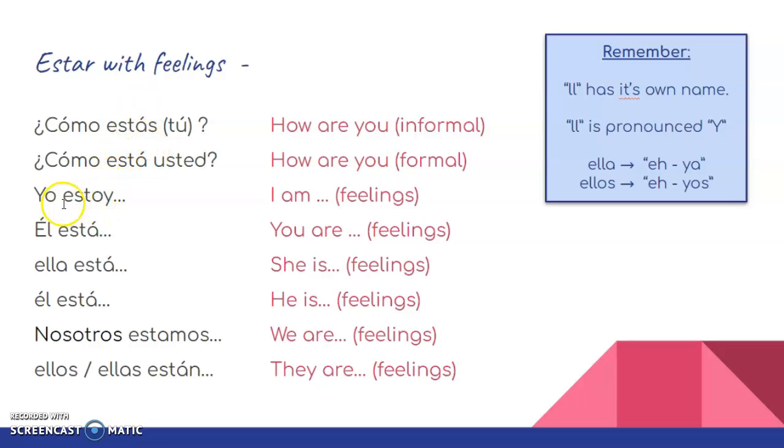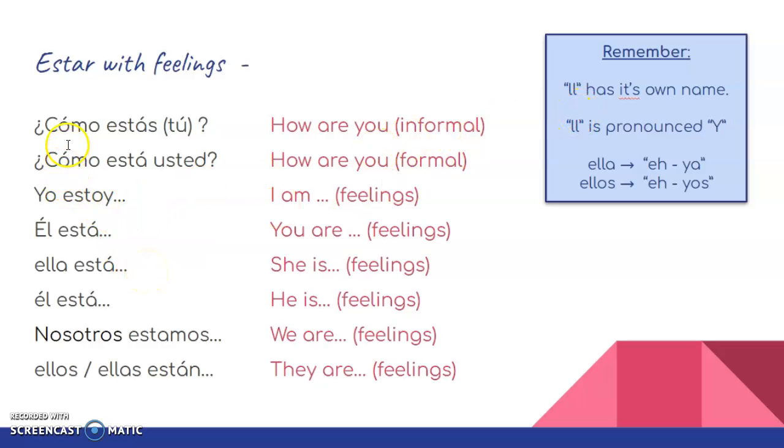So, estoy goes with yo. Está goes with usted. Estás goes with tú. Just like in English, we have I am, you are, he is, she is. So we change it as well in English. That changing of a verb to make it go with the right person is called conjugation. We're going to learn more of that in the future. Just so that you know, we will be changing the verb so that it matches the person who's doing the action. That is called conjugation. Right now, we're just going to be memorizing this verb, estar, and which one goes with each one.